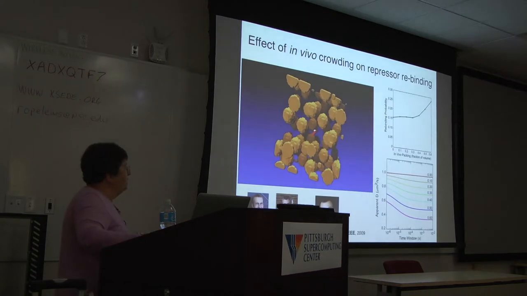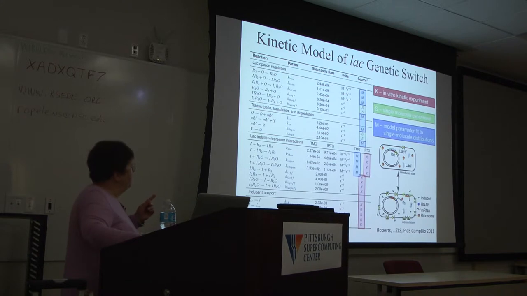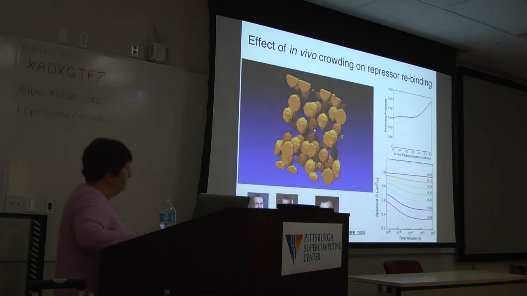And what they didn't take into account was the fact that the messenger and the protein have two totally different decay rates. The messenger doesn't stay around for very long, and the protein does. In our hands, the only way to get rid of the protein is to have the cell divide. We use dilution as the ultimate decay rate. That's also not quite right, but it's not like the 1 to 2 to 3, 4 minutes that the messenger has. So if you don't get that right, then your whole kinetics are off for the model. So we learned a lot in doing this.